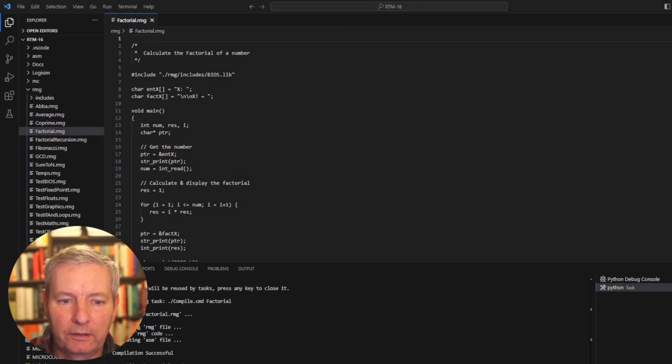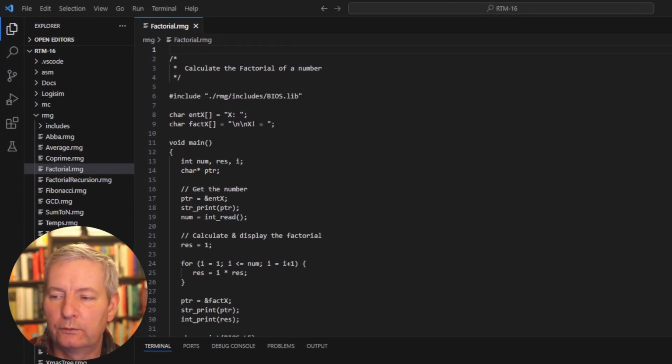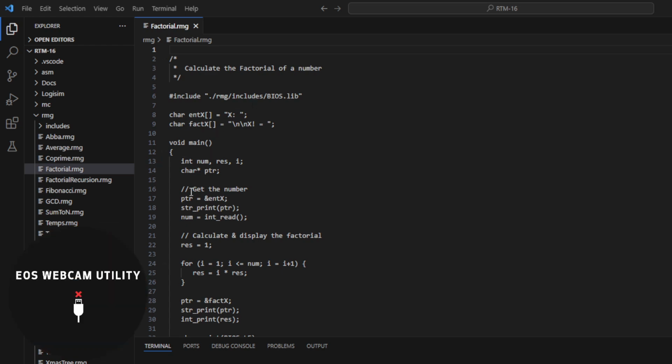Now my image might disappear at some point. Okay, so just to let you know, but there's the code there. So we can see here in this instance it's working out the factorial. So we will be able to put in a number into the screen, and it will work out the factorial of that particular number. And you can see it's got the usual kind of C constructs. It's got the include file at the top. It's got the void main, and it's got the main part of the code, and it defines the integers.